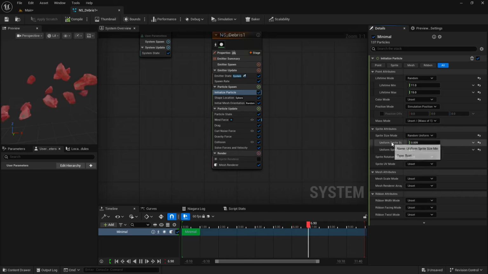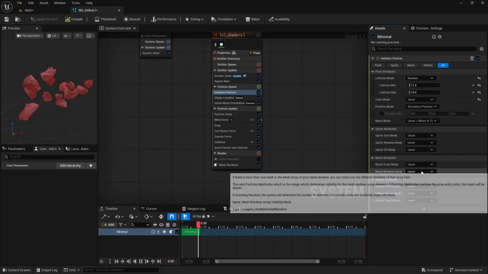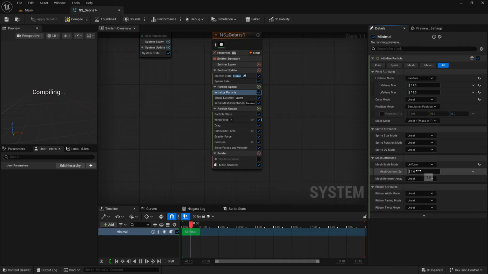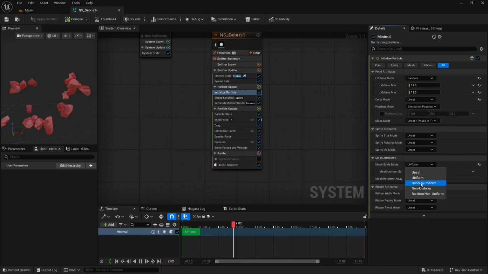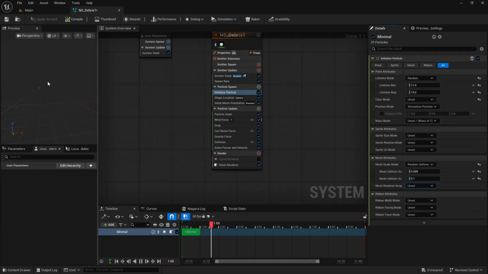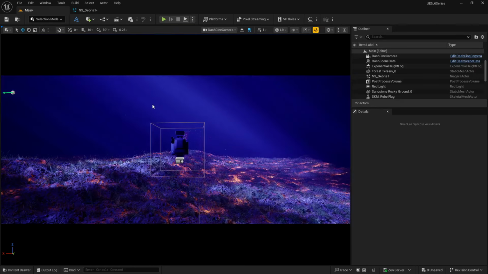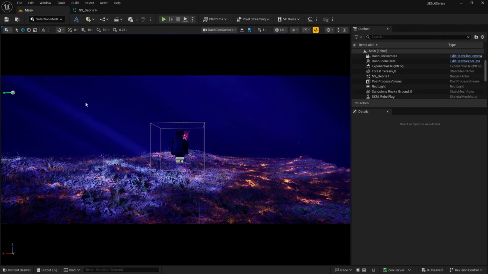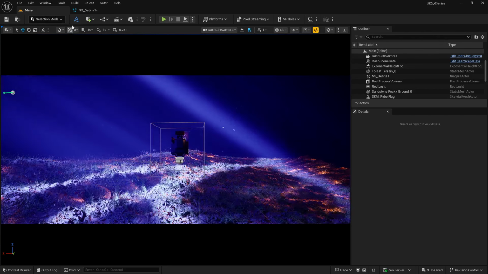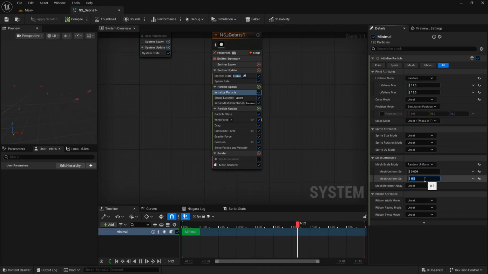Yeah, so this is sprite. So what we need to do is unset here, and here is our mesh scale mode. Just do it uniform, and right now you can see it's 1, but I am going to go for random uniform, and let's do 0.009 to 0.1, let's say. And now you can see we are getting the small debris here. Yeah, these are looking good, but maybe we can increase the size here. So let's just do maybe 0.3. Yeah, this is looking nice. Let's see here. Okay, maybe 0.3 is way too much, so let's go for 0.2.